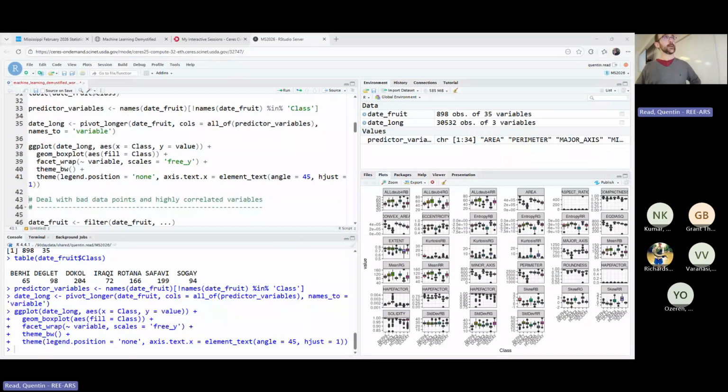Let me see. Oh, here's one that I just want to highlight. One that stands out is aspect ratio, the ratio of essentially the length to the width of the thing. They're mostly around 1, but one value is about 500 in the data set, right? So that's like, okay, that's probably a mistake. I don't think there's any dates that are 500 times longer than they are wide. So it's probably a mistake. And we can say, that's not just an extreme value, that's just an erroneous value. Let's get rid of it.